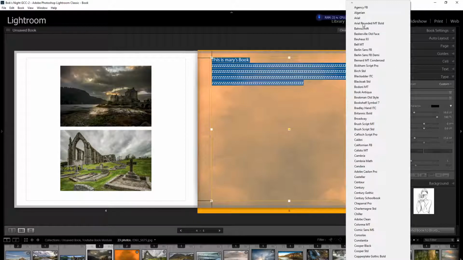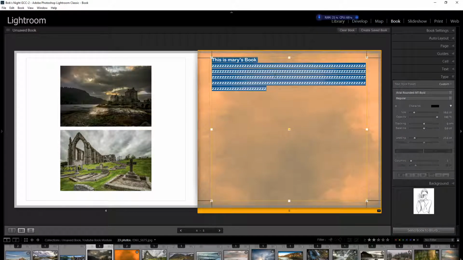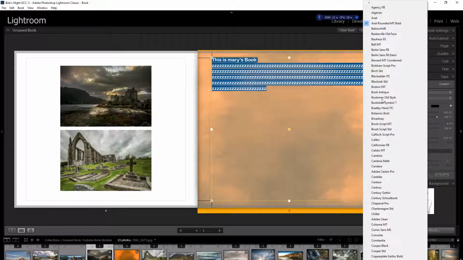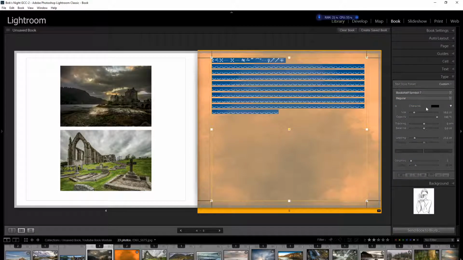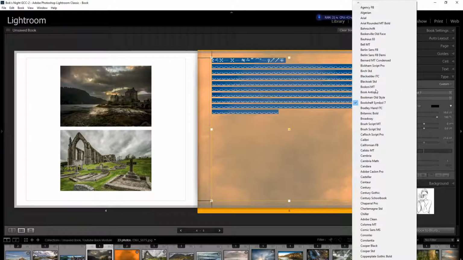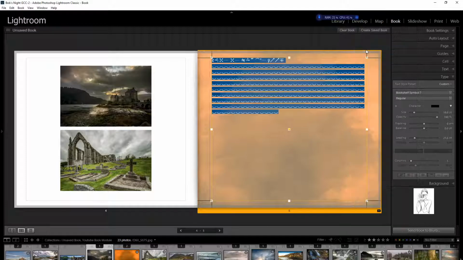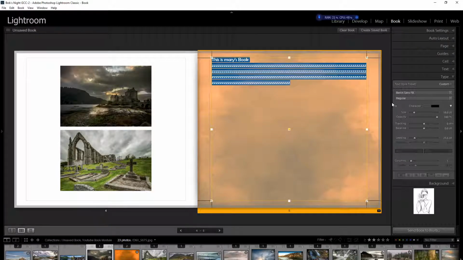I can choose a text that I would like to use, and whether I want it to be regular, depending on which text. Oh no, we don't want to be using that one. Depending on which text you choose, it's obviously perfectly to suit.